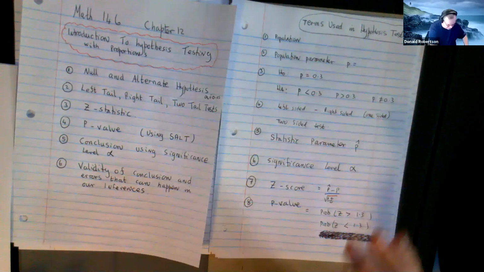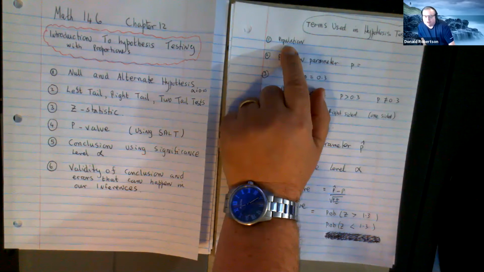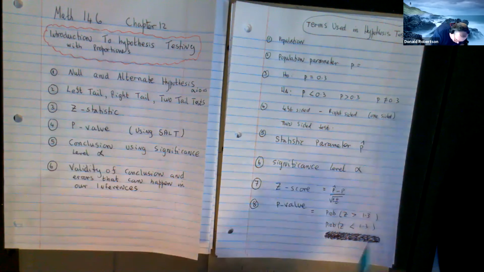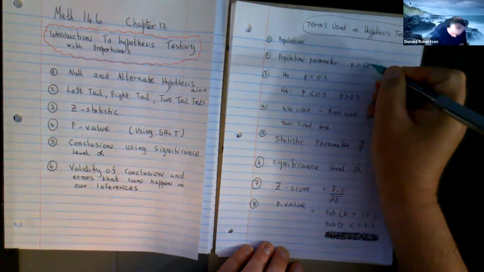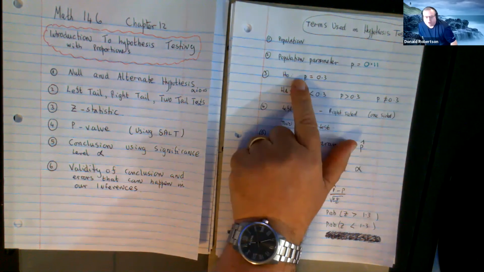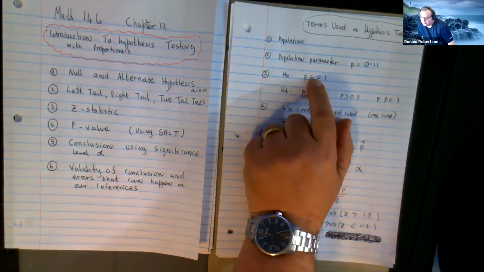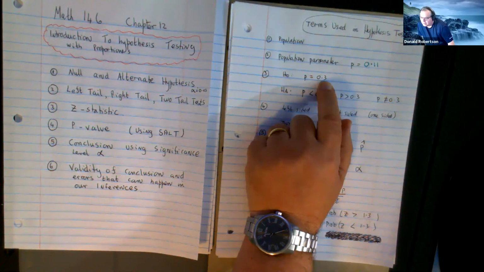So here are some terms that are used in hypothesis tests. We've seen some of them. Population, right? What's the population of interest? Population parameter, right? Like the one we just saw a minute ago, could be p equals 0.11, which means that the population number used to be 11%. And then we have a null and alternate. Our null hypothesis tends to be p equals something. It could be 11, it could be 50%, it could be 1 over 29.3.